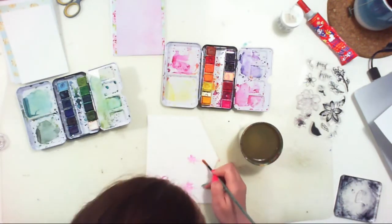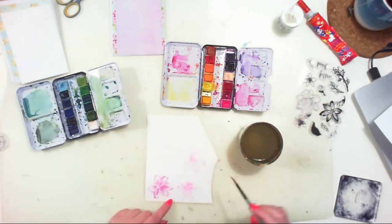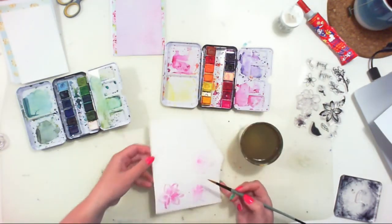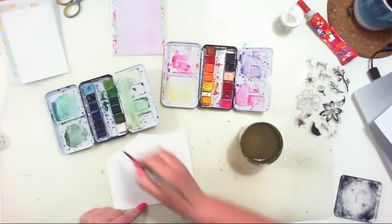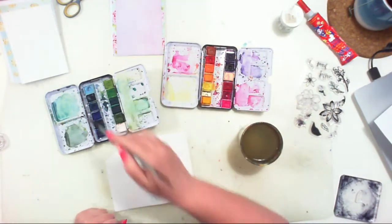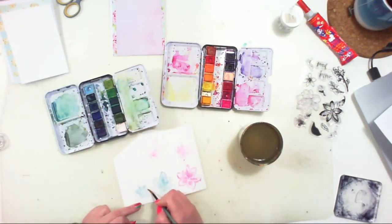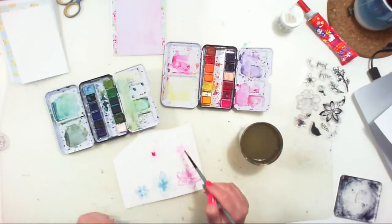I decided to use two colors or many shades of two colors, pink and blue or mint, however you call it, because I'm working with those colors over my cards, because I used Scrap Diva collection and it's mostly mint and pink with drops of gold.